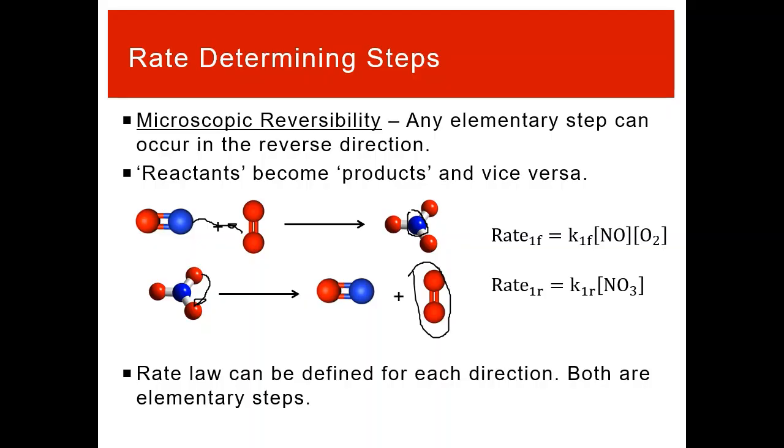And we can define a rate law for either direction because they're both elementary. So we're going to add F for the forward process and R for the reverse process. And then the coefficients in these processes just become the orders up here, right? The ones or the whatever it is. It's important to note this idea of forward and reverse is entirely arbitrary. This is something we came up with. Molecules don't know I'm a reactant, I'm going to become a product. This is just kind of shorthand that we're going to use, but that's fine because we're chemists. We're trying to control this chemical reaction. So we're going to call one the forward process and one the reverse process.